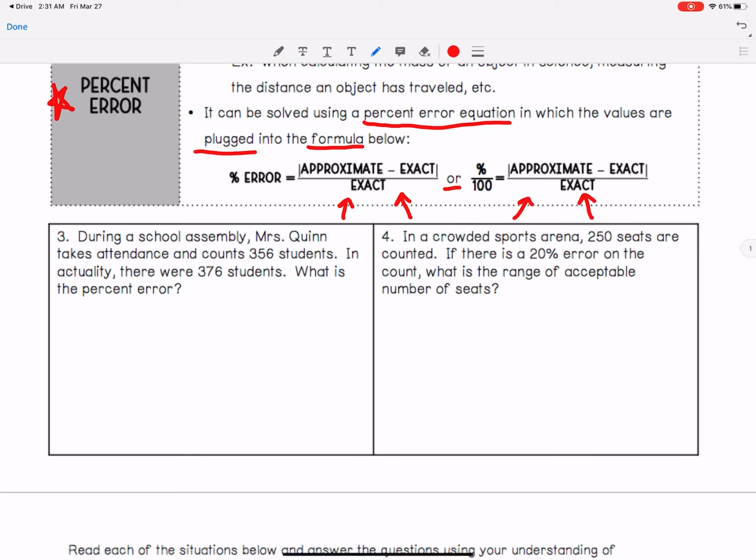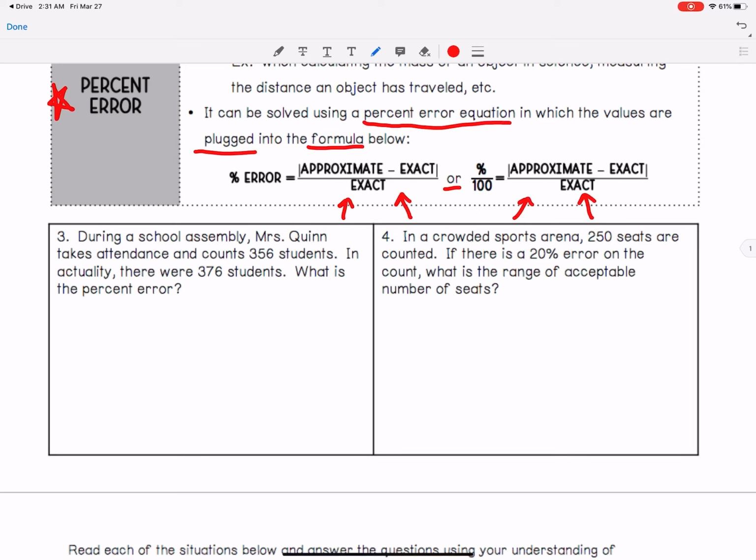Yay. 250 times 20 divided by 100 will give us our x value. So let's see what I end up getting. 250 times 20, I'm typing this in my calculator, equals 5,000. Now I have to divide that by 100, which equals 50. So once again, this is all that I did: 250 times 20 divided by 100. That gave me my x value, which is 50.